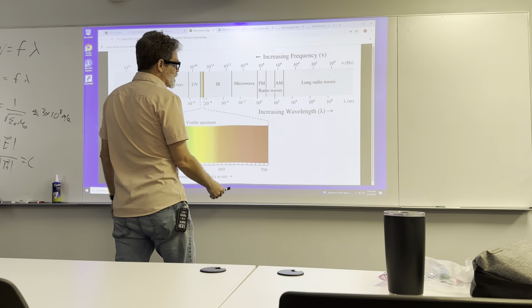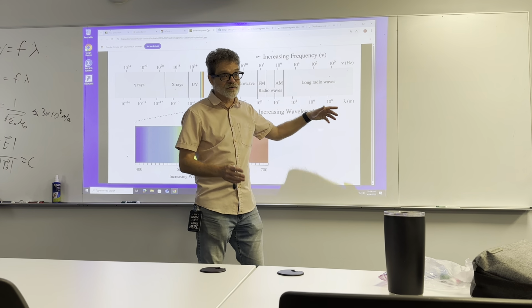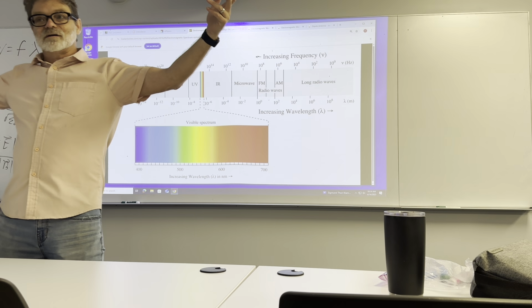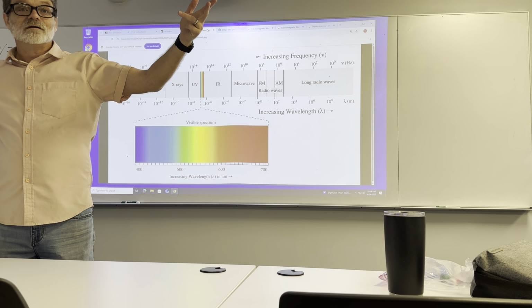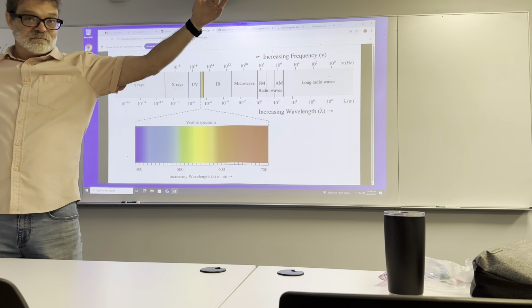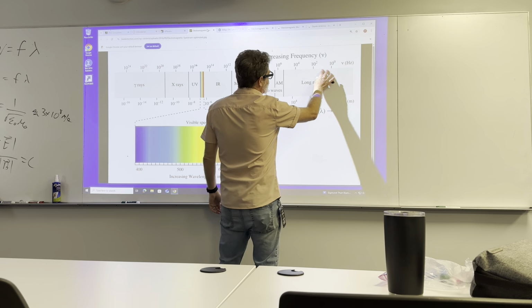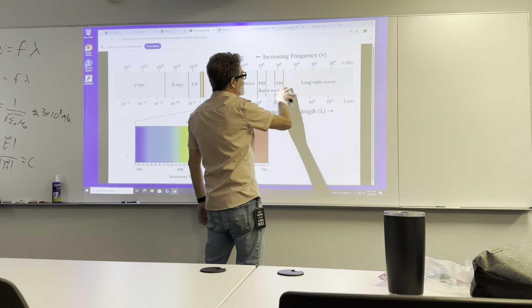So you see, we start down here. I'll start backwards. This is very long wavelengths, 10 to the 8 meters. That's huge, right? And then kilometers, 10 to the what? 3. And mega is 10 to the 6. We're talking about bigger than a megameter. I mean, this is huge, right? Long wavelengths. Very long radio waves over here. Your ham radio is probably in here.